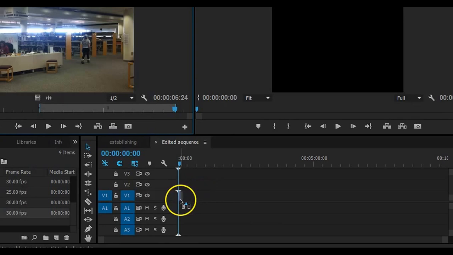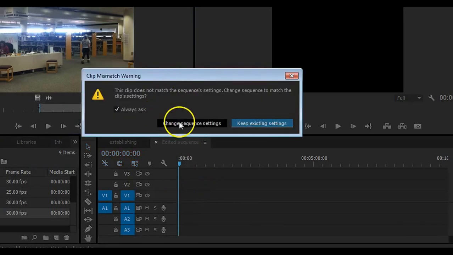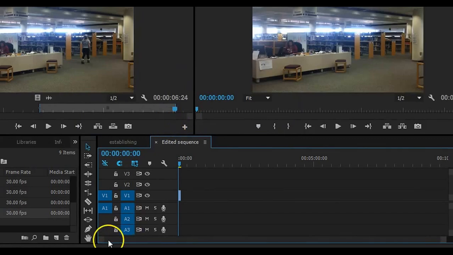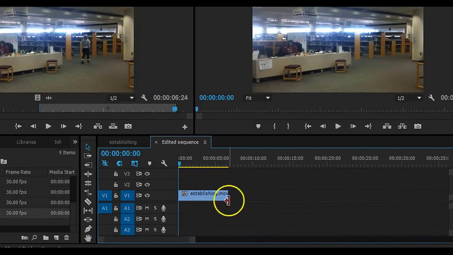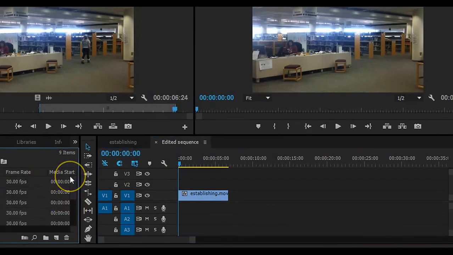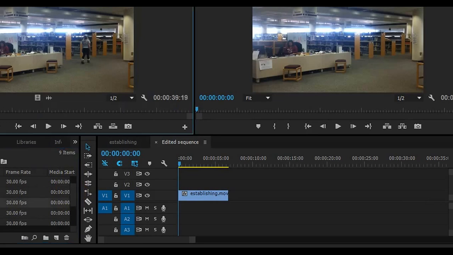And if I drag that to my timeline, here's one of the warnings. If you get this, say change sequence settings. And now, as you can see, I have a little clip on my timeline, and it did not include the audio this time. We're going to do that again with our other clips. So you should have shot 2 subjects with 9 shots total for each one. So 3 distances from 3 angles. At this point, you're going to pick just 5 shots from within that you want to include.